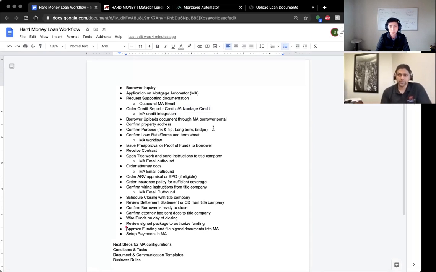So you're going to send that information to the borrower and create a basic term sheet for them. If they're good, they can sign it and acknowledge that they agree to the term sheet. You want that to happen before we start doing a lot of busy work on the loan, so make sure they're good with the terms. If they are, we can start working through the rest of it. Then we can send them a pre-approval or a proof of funds based on them accepting our terms. Once they do that, they can get under contract if we're already about to, or go shopping for that next opportunity and come back to us when they're ready.